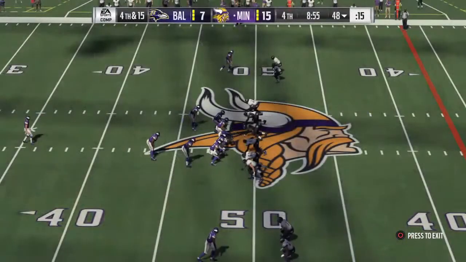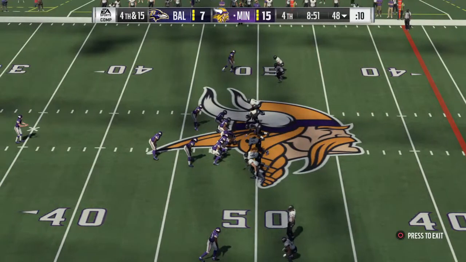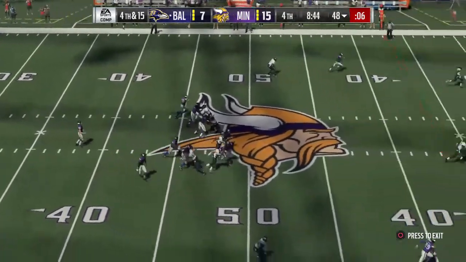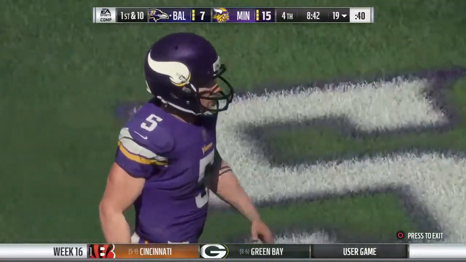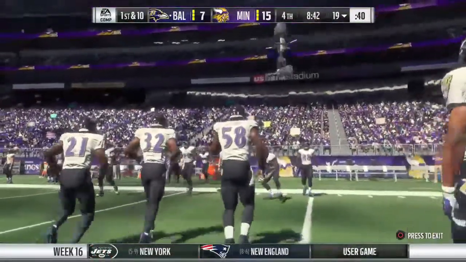The Vikings send out their punter as he'll punt it away for the 2nd time. And he gets it away, a directional kick going toward the sideline. And this is going to be ruled out, I think, just inside the 20. Yes, it will. Side judge calls it at the 19-yard line.